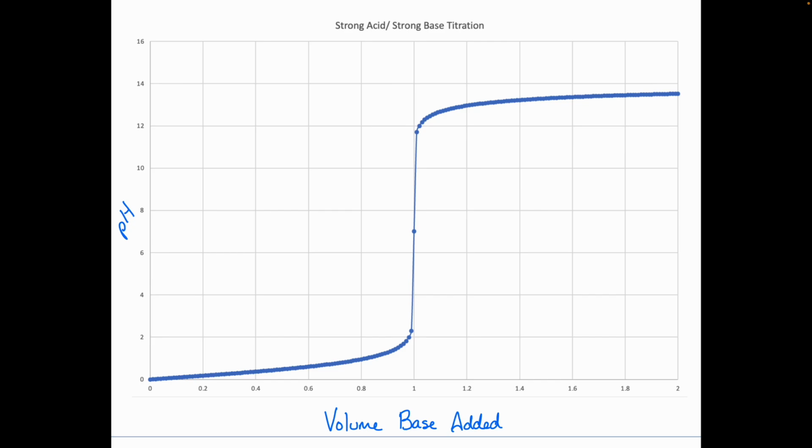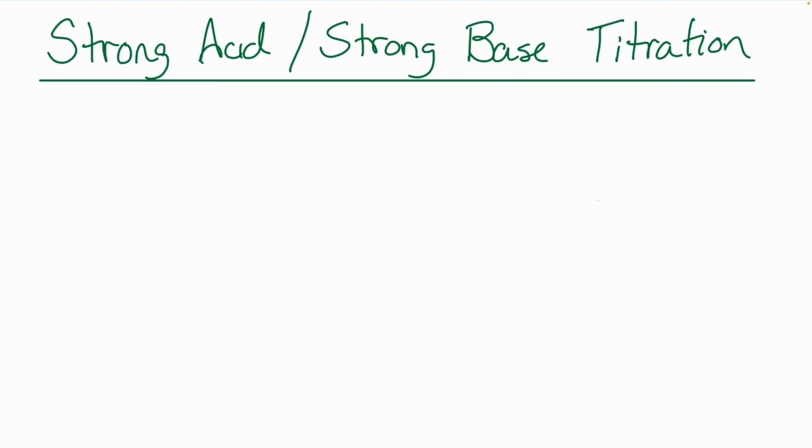Okay, so we're going to break this titration curve into these regions, and we're going to talk about how we calculate pH in each one of those regions. All right? So the first region is just this very first data point on that graph, which is when we only have a solution of strong acid and we haven't even begun our titration yet. We haven't even begun to add base. All right? So region 1 here is simply a solution of strong acid.